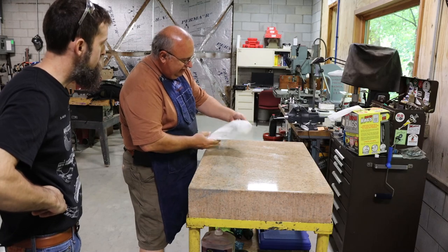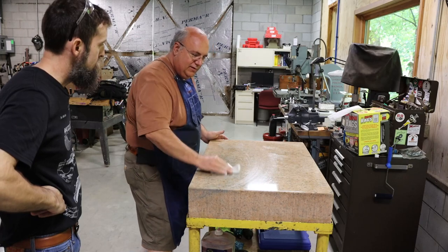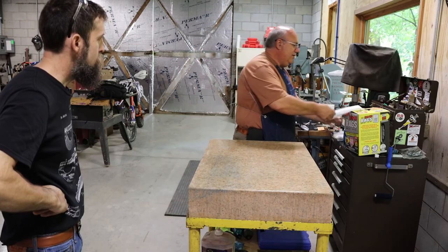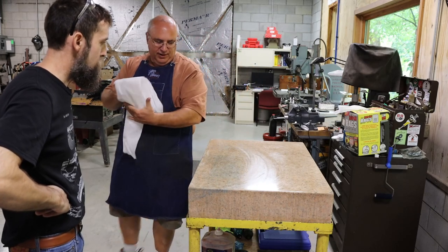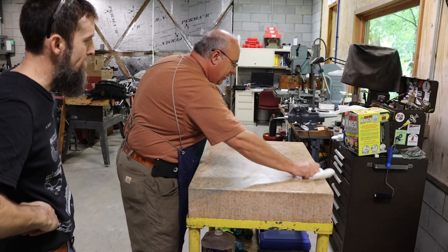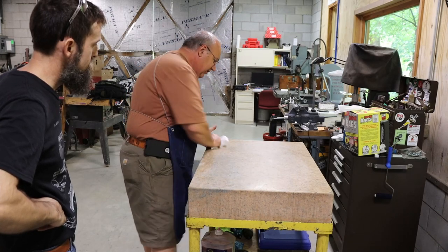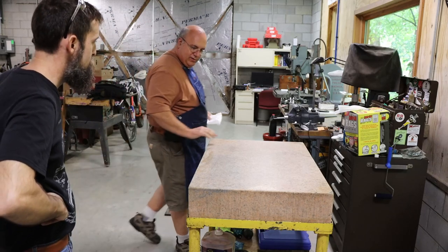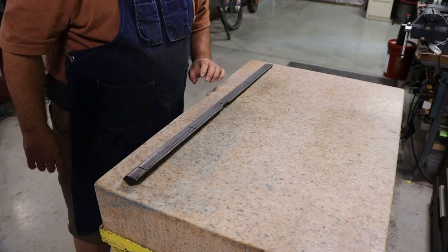It's not super dirty, but you can see some stuff we're pulling off of there. I just can't emphasize how important it is to do this every time you use your surface plate, and even if you're using it a lot throughout the day, to stop and clean it. It also keeps down the wear on the plate. That's right, especially if you're dragging tools around. Dust is abrasive. Usually once you wipe it clean, it just takes a second or two and it evaporates off. So this is the Gib on the table, right?